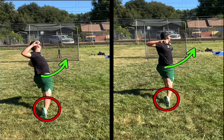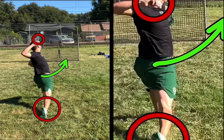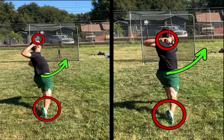Now, you obviously already see the difference: hand placement and the direction of his trunk. Okay, so catcher, whoa, that's frustrating. So the catcher variation is more upright, okay? Whereas the leg lift, it's pulling.